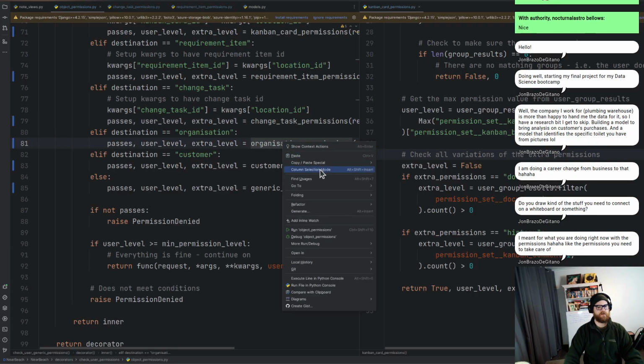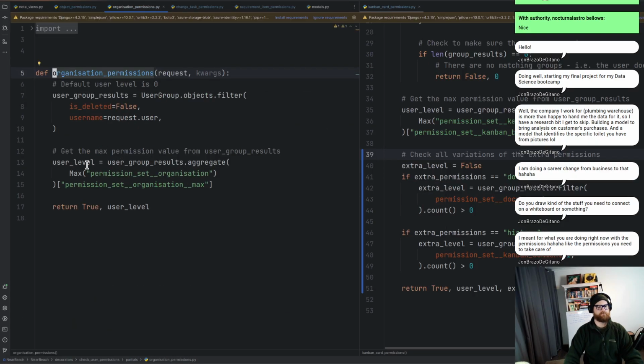We've got 3 more generics. So organization permission.